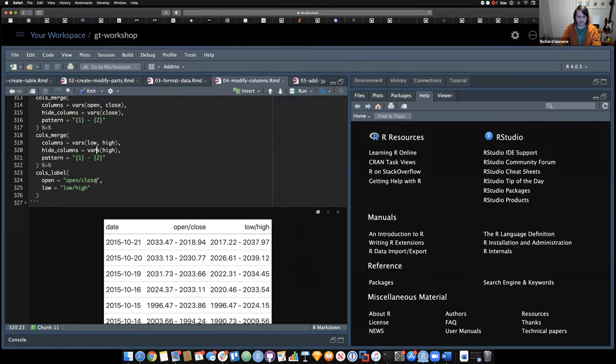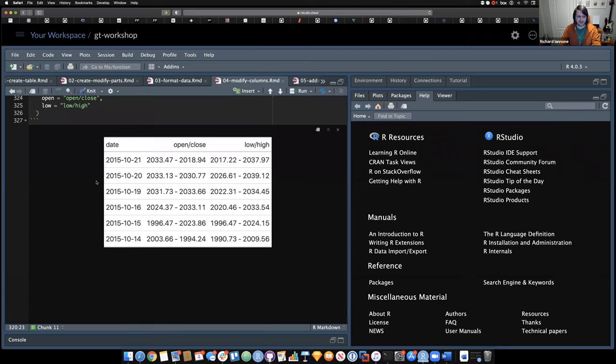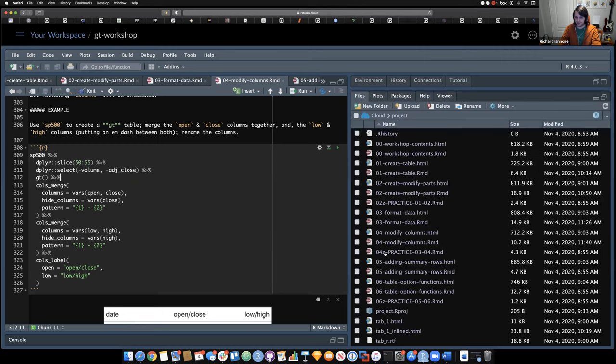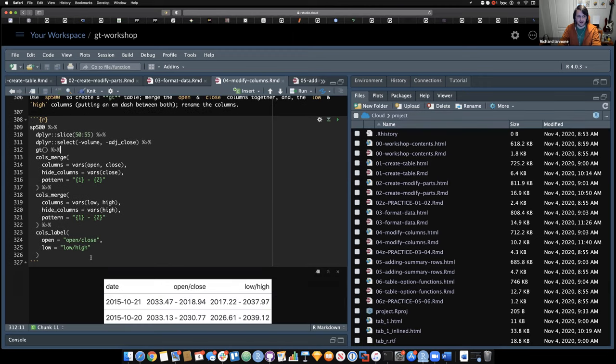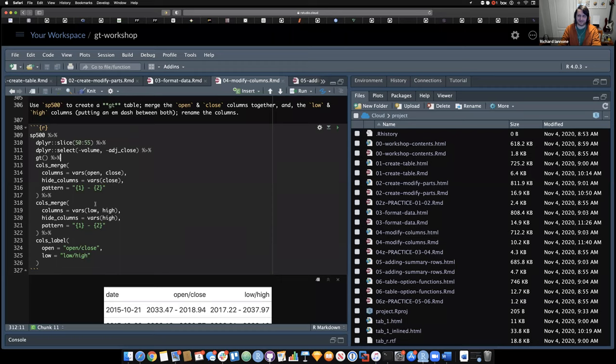Okay, that is the end of this. There was a lot there. I was talking like a mile a minute. Sorry about that, but hope you absorb some of this. Otherwise, ask questions. You can definitely feel free to use the practice Rmd, which has a few things you can use, or you can just play with this as well, if you have it open. Otherwise, I'm going to try to keep my mouth shut for about 10 minutes. Unless you ask questions, then I'll definitely answer those questions.